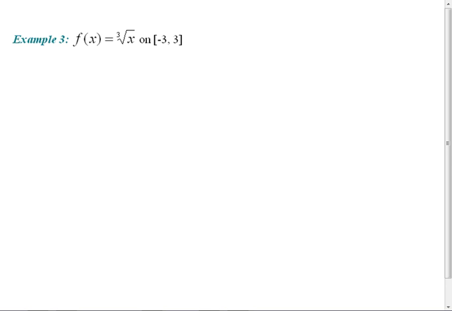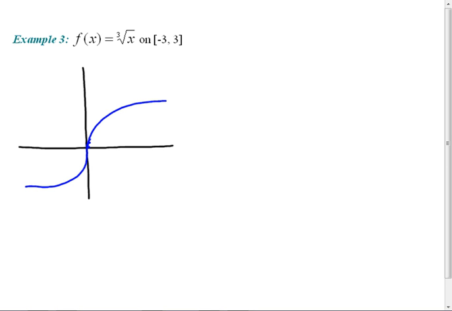Well, no, it does look like a square root, but can you have negatives? It's a cube root. Yes, you can. So this one's centered at the origin. So here would be the right side, and then here would be the left side. Now, just from what we know about cube roots, what's the tangent line at the origin? It's vertical. Very good. Does a derivative exist when you have a vertical tangent? No. So this is not differentiable on the interior.